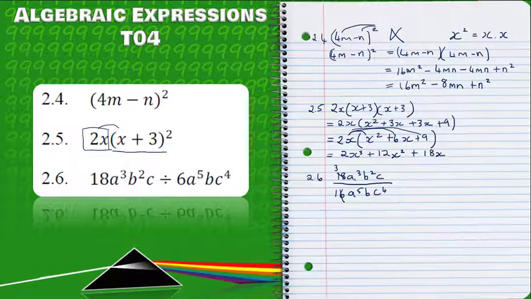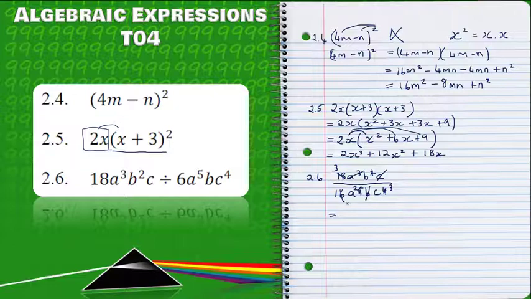Then we've got 3 a's at the top and 5 at the bottom. So what I'm going to do is I'm going to cancel the 3 at the top with 3 at the bottom, which means there's 2 left. Then one of the b's at the bottom with 1 at the top, so there's 1 b left. And then we have 1 c here that we cancel with one of these at the bottom, so we have 3 left. So let's just write what we have left.